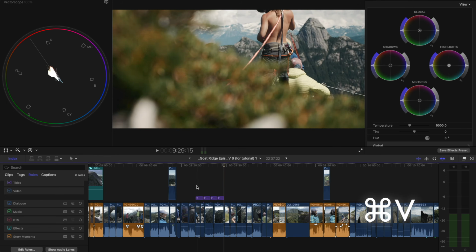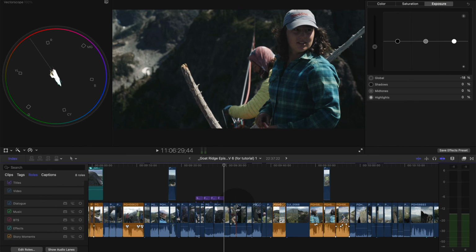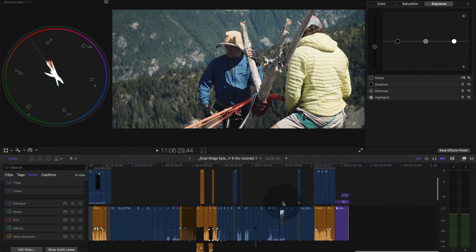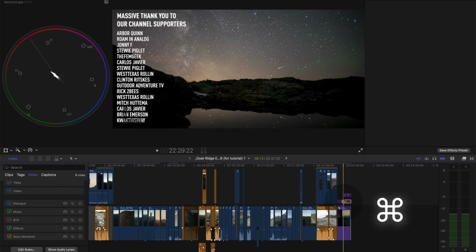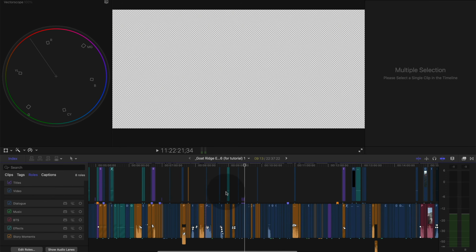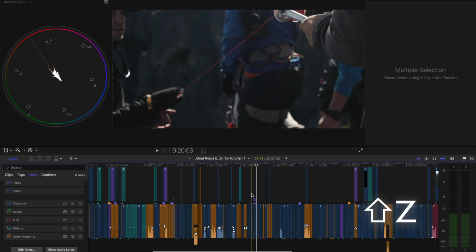Maybe it sounded a little clunky there, but it's a lot more efficient and less disorienting in big edits instead of swiping around the timeline or pinching in to zoom out. It just feels more accurate to be using the zoom key, and the muscle memory gets built in very quickly.